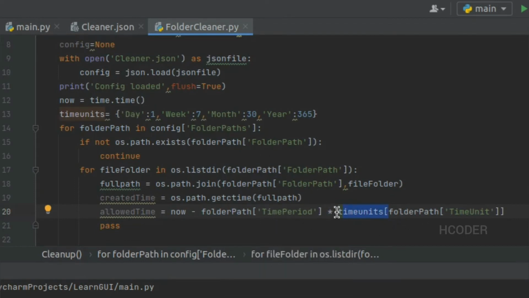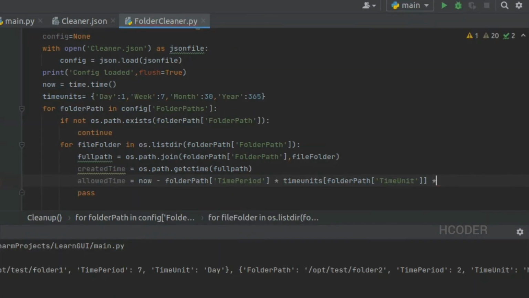That way at the end result you're getting an integer here and another integer here, and we need to multiply this by 86,400, which is nothing but the number of seconds in a day.